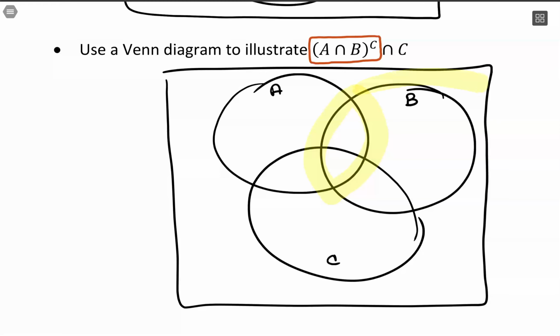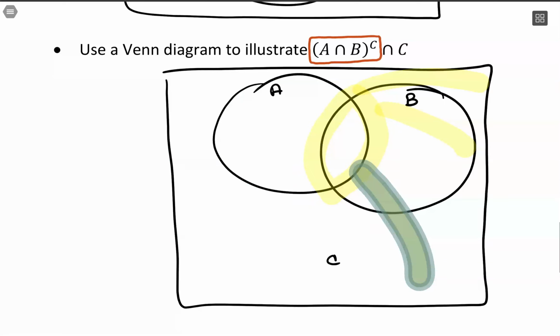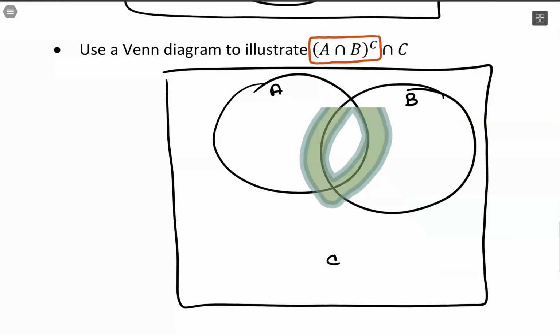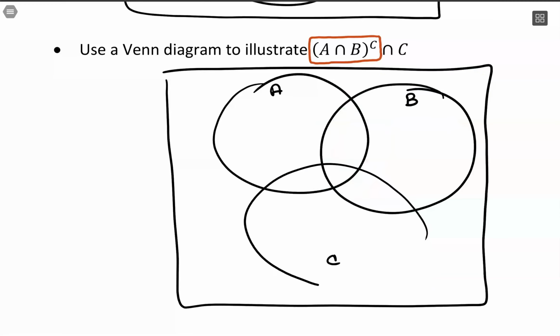So then I would be out here in the universal set, I'd be here in B, I'd have C. This would cover a lot of stuff if I shaded all of that in. But then I want to see where does that intersect with C. So what I could even do is think about, there goes C. Sorry, my erasing function isn't the most precise on this, but there's C. What I could think of is if I just highlight, here is A and B together, and I just want to go with everything outside of that, where do I intersect with C?